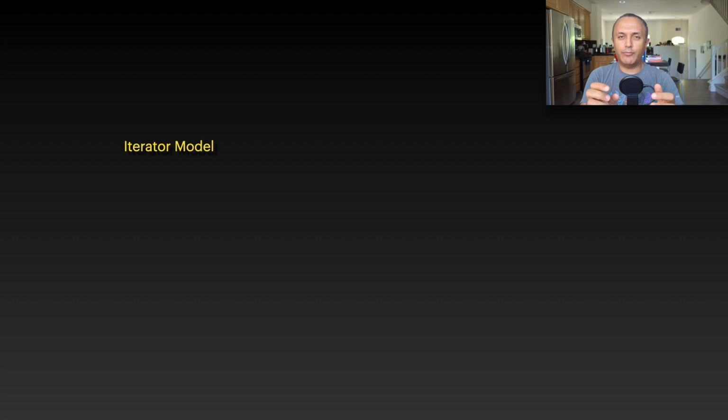So now that we've talked about the materialization and the iterator models, the third model is going to be the vectorization model. To talk about the vectorization model, let's take a step back and compare the two models that we've talked about so far. So we have the iterator model and we have the materialization model. Each call to a function or to an operation, how many rows does it return? For the iterator model, each call returns just one row, as we've seen.